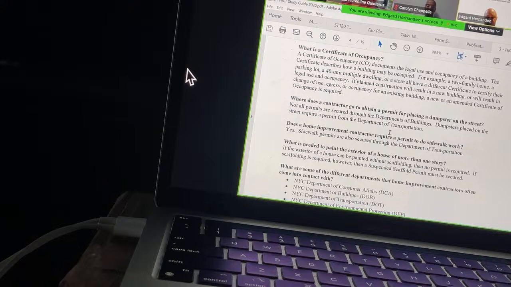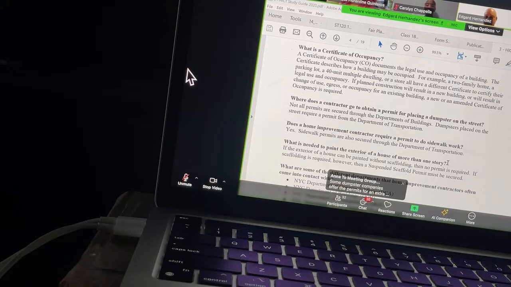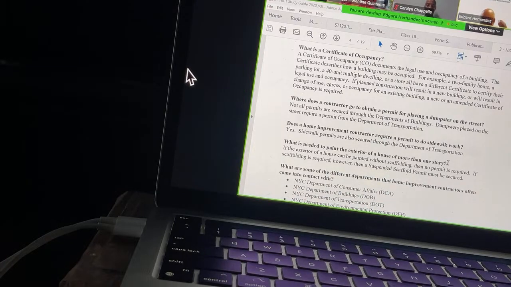This also goes for people that are working outside. When you're doing work on a sidewalk, you have to make sure you know where the gas lines and water lines are going to be. Usually they're marked. If you don't do that work, you can sub it out to someone, but make sure you do your due diligence, because if you rupture one of those lines or you mess up, it's on you. So it's always double checking, making sure you get the gas company and Con Edison to come and mark the lines. They'll come out and tell you where everything is. You have to do that if you're working outside.